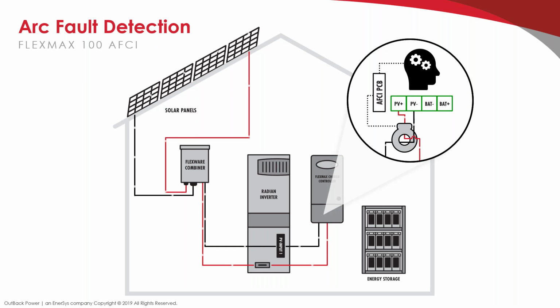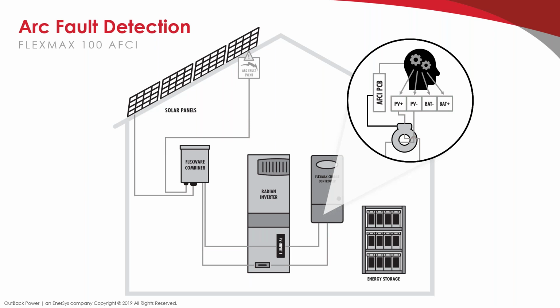So when an arc fault occurs, certain signals will happen on that PV conductor that are known to be an arc fault. So the Rogowski coil will transfer that noise to the arc fault detection board, and that board is programmed and engineered to sense that using dual algorithms. So there's two algorithms that look for different types of signals. And without getting too into the weeds, if both of those algorithms' arc fault conditions are met, the arc fault board will tell the system control board inside of the charge controller to shut everything down. So it'll open the DC to DC converter and shut the system down like this animation shows.